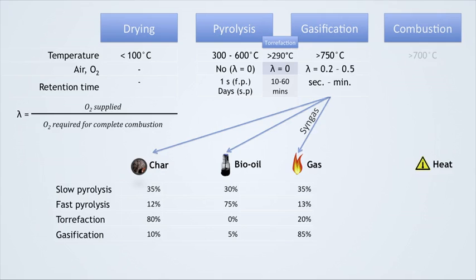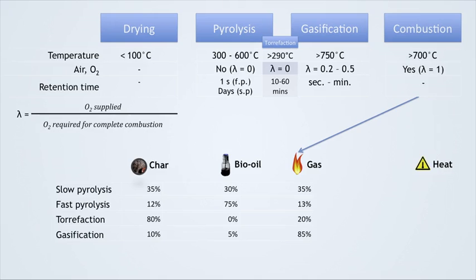Combustion occurs at higher temperatures, over 700 degrees Celsius, in the presence of oxygen, being lambda higher than 1. Burning is how you and me would normally refer to this process. Combustion is the oldest way of using biomass and accounts for over 97% of the world's bioenergy production. During combustion, organic matter is decomposed to produce mainly gases, carbon dioxide and water vapor, as well as ashes. The chemical energy is released as heat.